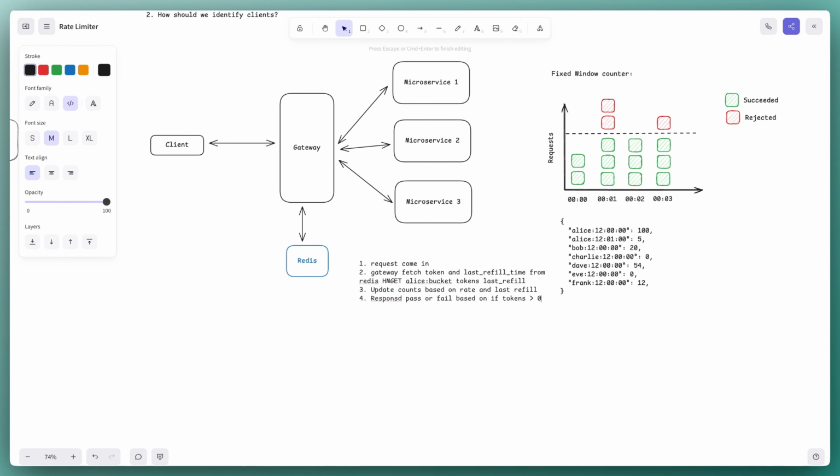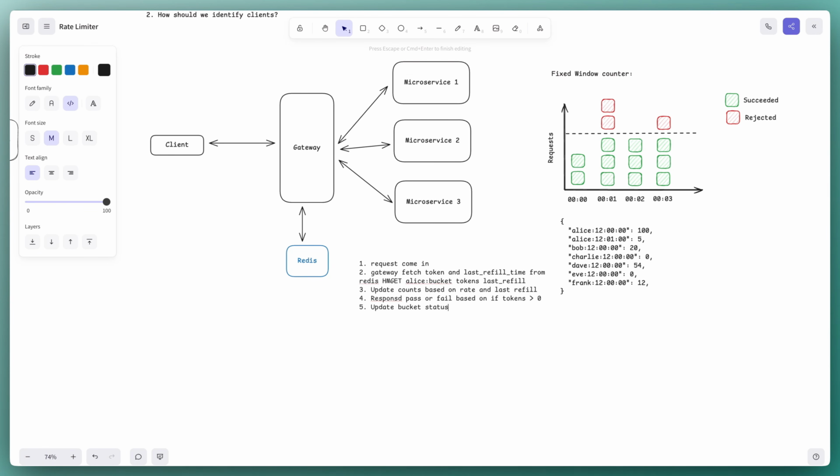Are there greater than 0 tokens? If yes, then we can pass. Right? And then the fifth thing is to update the bucket status. And so this is where we will write back and update the token count to whatever that new token count is, and update the last refill time to whatever the current timestamp is, right? So make sure that everything gets updated.